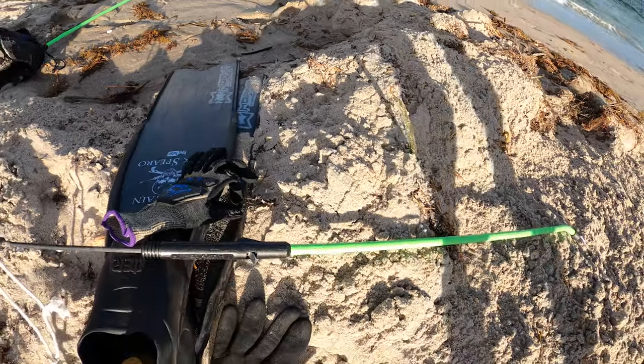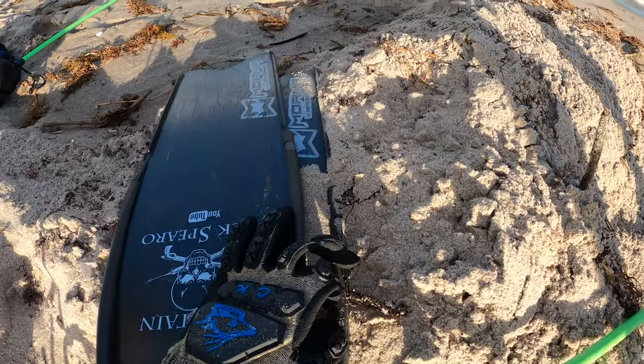Alright you guys, I don't know if you can hear me because of the wind noise, but we are at the beach and we are going to experience a phenomenon. Every once in a while, lobster will end up migrating along the beaches of the coast and that is what is happening right now. There are lines of lobsters literally in the sand just crawling in single file line, and this is a great opportunity to harvest lobsters. They're absolutely everywhere. I've never experienced this or seen it before, so I'm stoked.